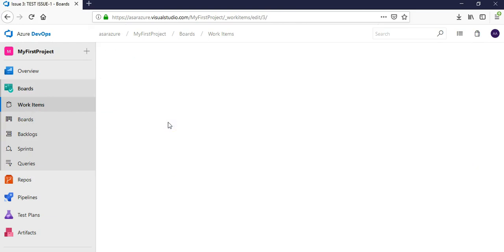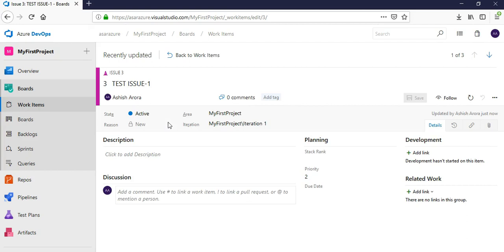Let's say you want to follow the work item. How would you do it in the new console? Let it open. I am logged in as an admin, but if you're logged in as a user, you just have to click on follow here. So you are following this, and you will get notifications for any updates done on this work item. It may be an issue, a bug, or a problem that you have opened.